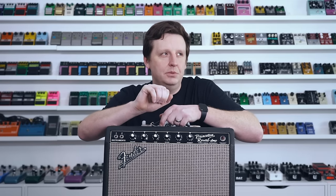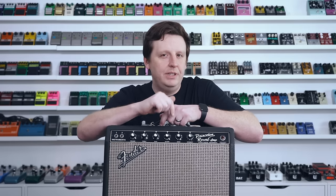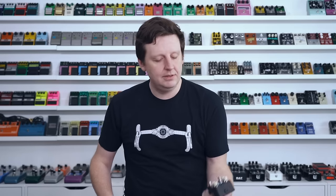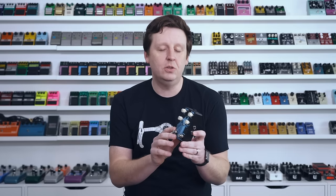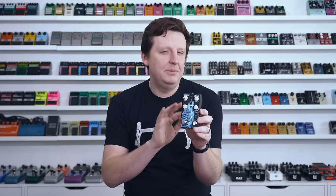and I typically break that rule every time I combine trem and reverb. So just like this amp, the reverb is before the trem. That's what you need to try. Now, what I like to do is take a big, huge ambient reverb. And for this example, I'm gonna use the Old Blood Noise Dark Star. It does some crazy stuff, but I'm gonna just set it as a big ambient wash.